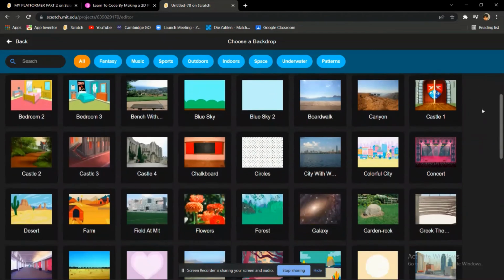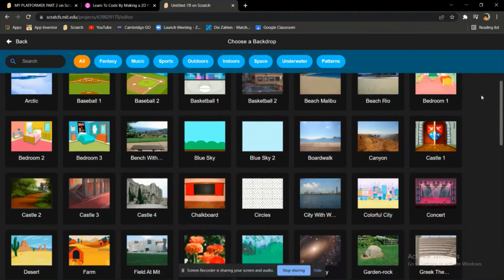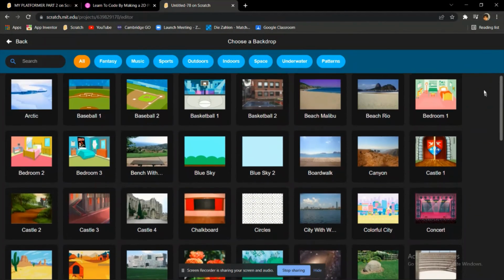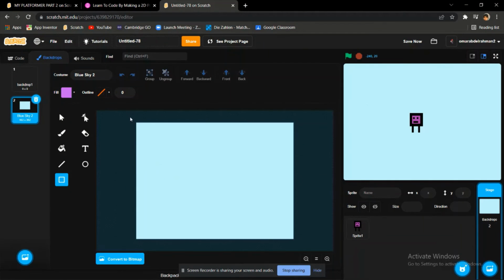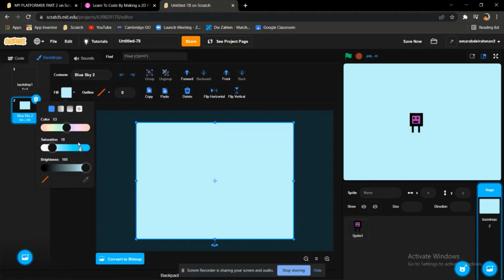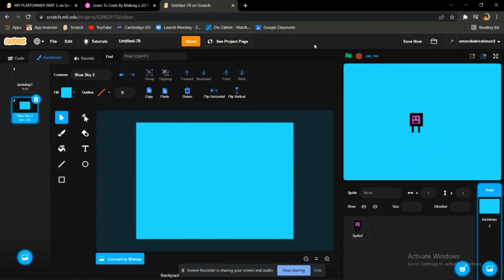What makes most RPGs special is that each of them has a top-down background. Okay, so you know what? We can just choose Blue Sky 2, then add some adjustments to it. Okay, so that's it. Now if we run, okay, so wait.